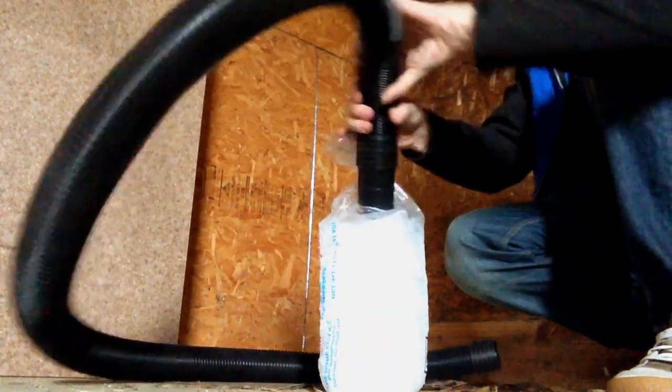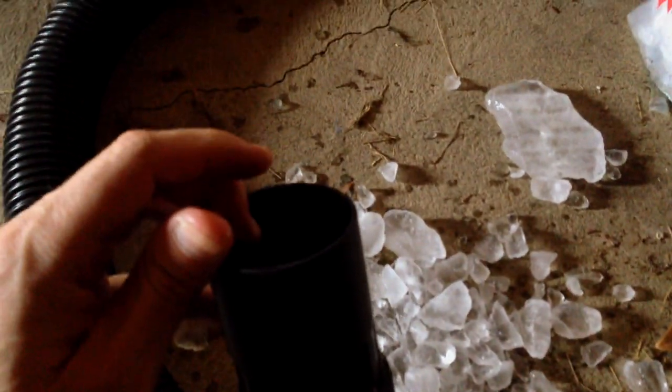Also a fog machine. You don't need to build a box, do all that stuff. All you need to do is get a vacuum hose. Larger the better. Put some ice in it, not too much. If you have too much ice, the fog's not gonna push through.